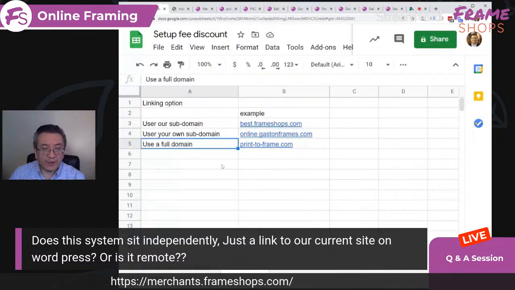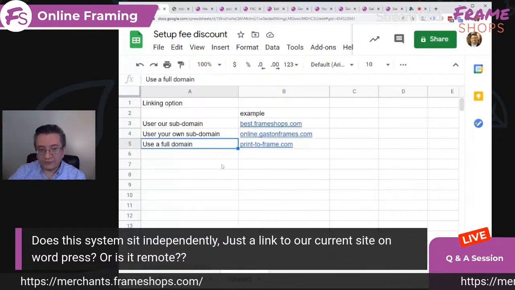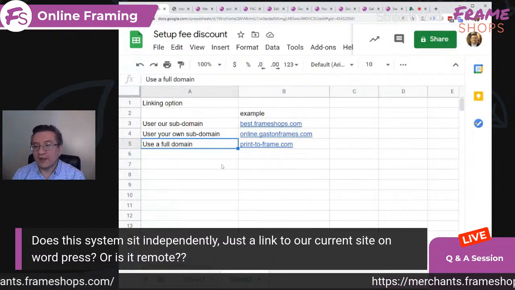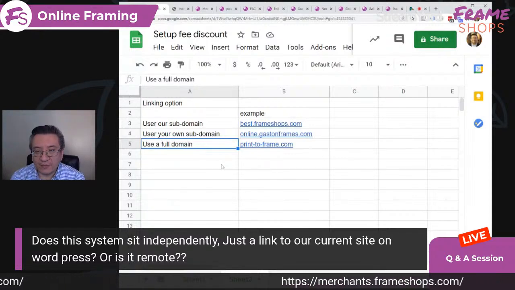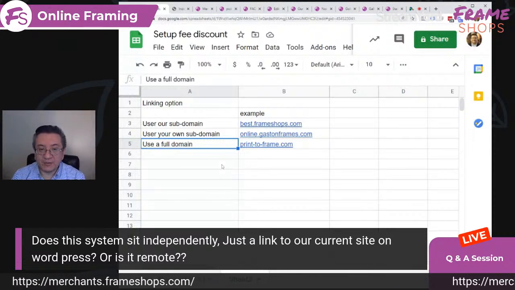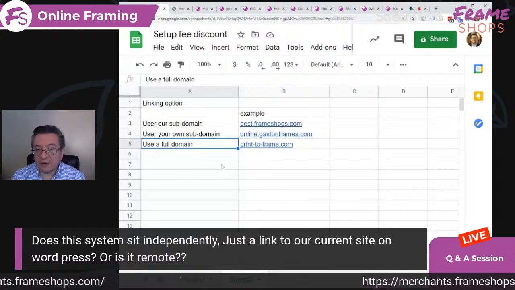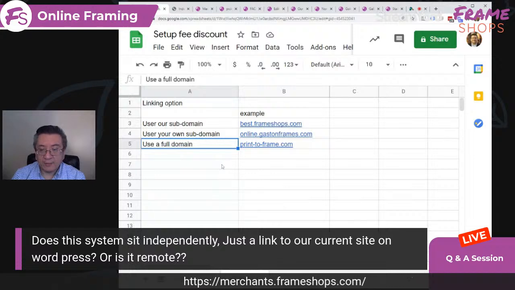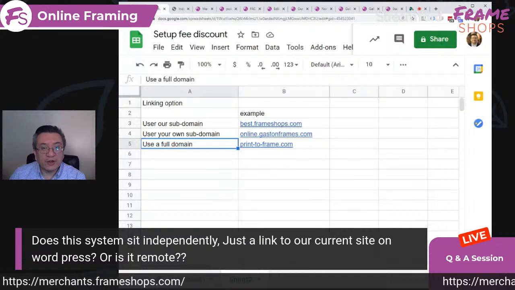Or you can use a full domain. Go ahead and buy a new domain, or if somebody is like a domain hoarder like myself, you would have a domain name, something like printoframe.com. Well, I don't know whose website this is. I just came up with it. It's probably registered anyway. So there you have 3 options. It does not need a domain name in the sense of, hey, you need to get a full domain. But if you do, that'll be an option. And then you just link it to it from your own store.